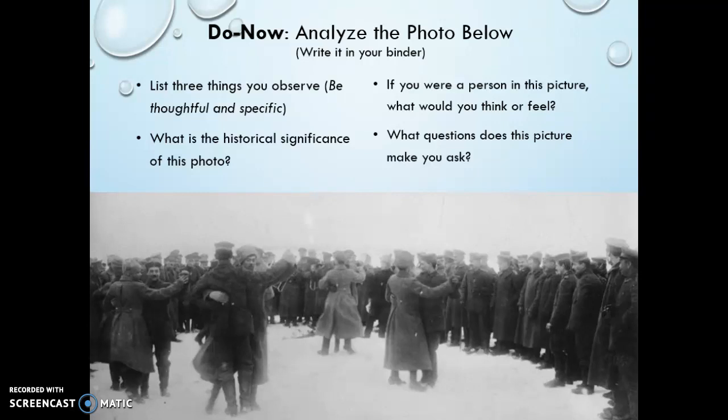Finally, the last thing we're asked to do is to write down a question that this photograph makes us ask. Now, we can direct our question at anyone we'd like. Perhaps we might want to ask a question of an individual in the photograph. Or perhaps we want to ask the photographer himself a question. Why did you take this photo? Why was this so important? Something along those lines. Or maybe it's a question I'd like to ask my teacher or a historian or someone who's an expert on this particular time period or event to get a little bit more information.